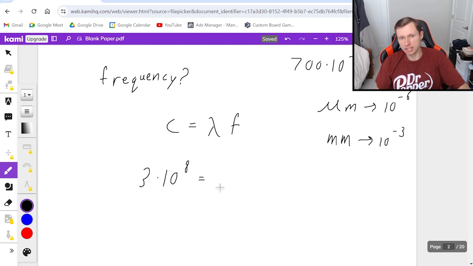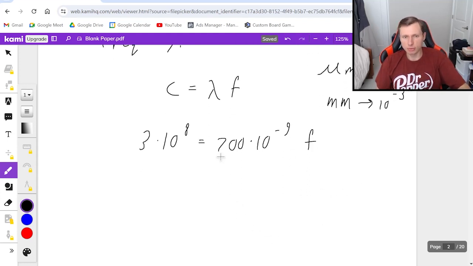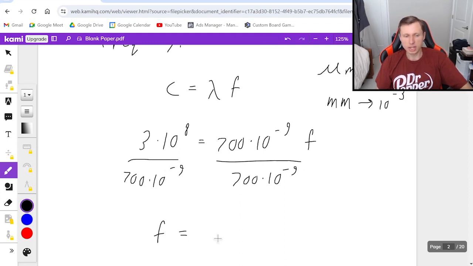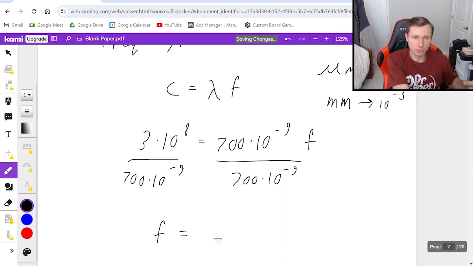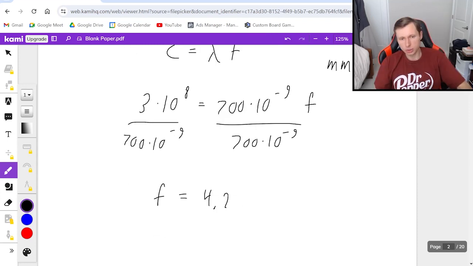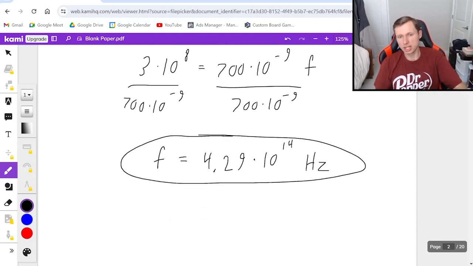So anyways, the wavelength is 700 times 10 to the minus 9th, or 700E negative 9 on your calculator when we get there, times the frequency. And now if I want to solve for frequency, I'm just dividing both sides by 700 times 10 to the minus 9th. So I plug that in my calculator, and I'll get a final answer for frequency of 4.29 times 10 to the 14th, and the units for frequency are the hertz, Hz. Or you could say 1 over seconds, or even seconds to the minus 1 power, but I don't like these units. I like hertz, personally.